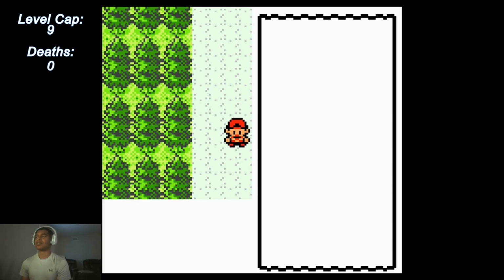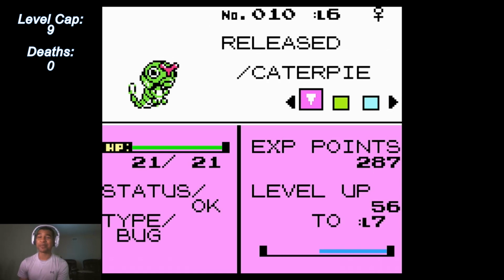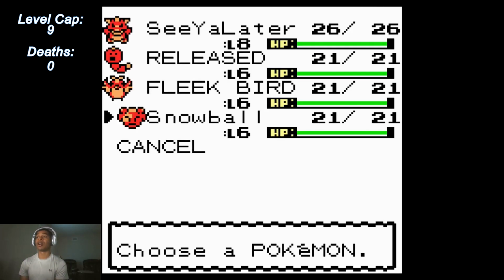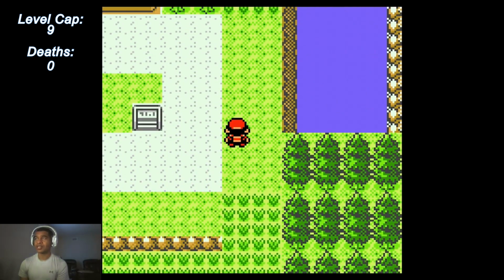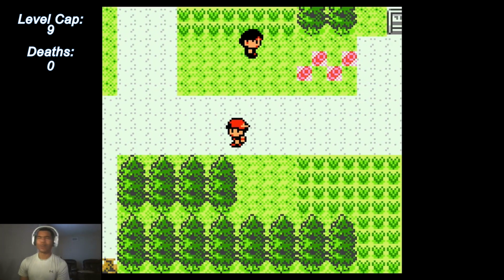In that last video, we caught a couple team members, released the Caterpie. We got Fleekbird, the Pidgey, and then we got Snowball, the Geodude. After I caught him, I did do some leveling up real quick. Let's get on with it. Hopefully, we get some more solid encounters and no deaths, you know?